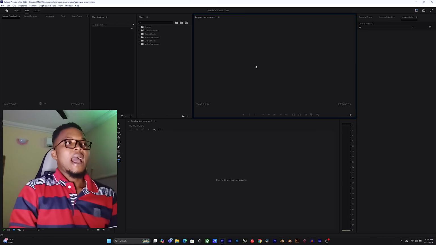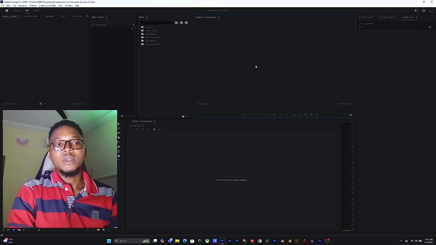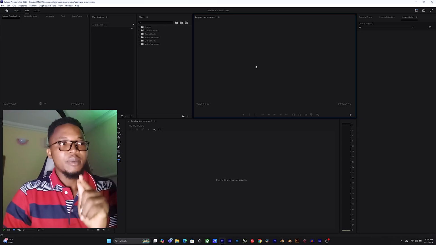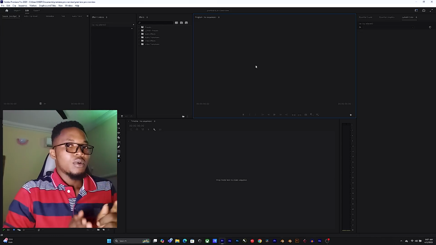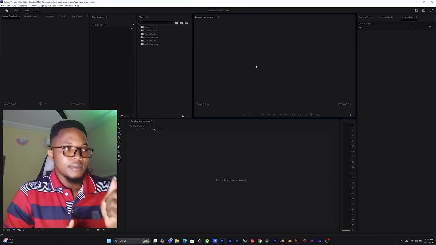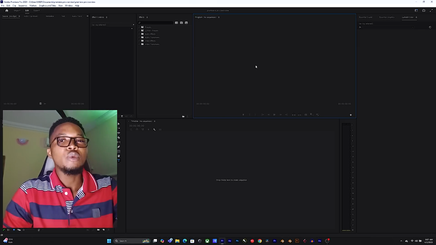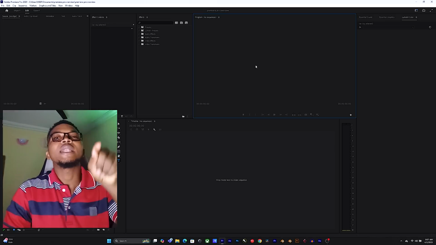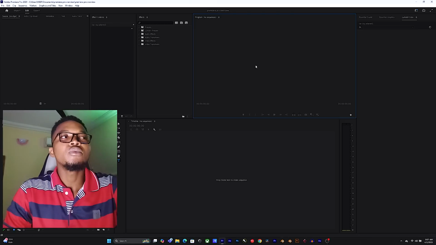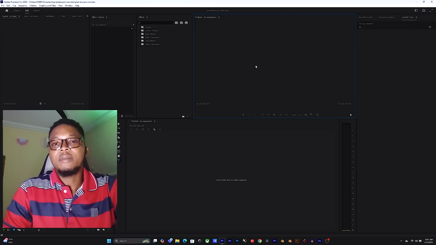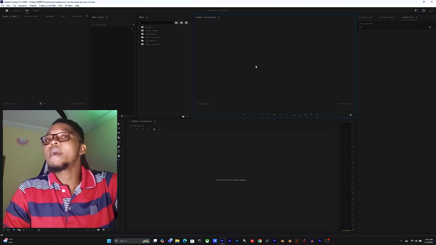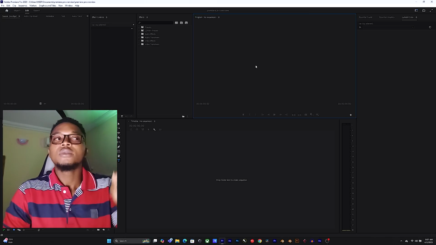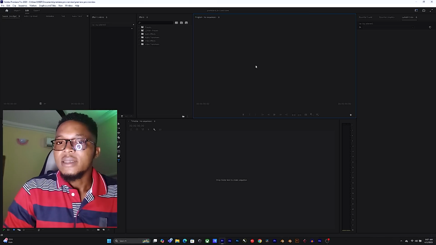Program, yeah, program, another important interface. Once you are building on the timeline, this thing is very important. Program and timeline work hand in hand. Remember I said the timeline is where you build your magic. Program is where you see the result of the job that was built on the timeline. So when one is not appearing on the program monitor, that means there is a problem.